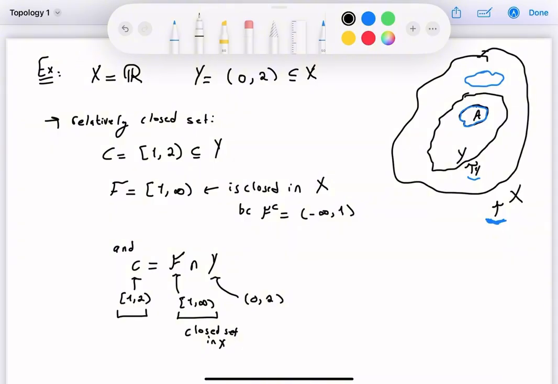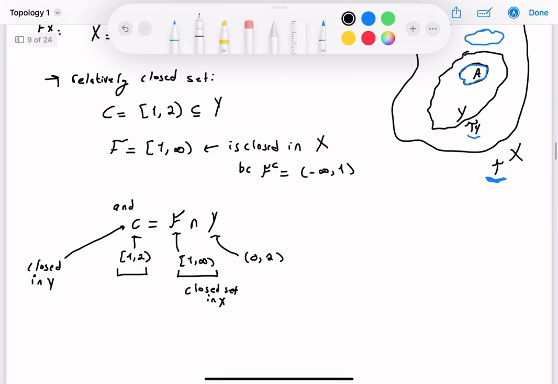Hence this set C is closed in Y. In other words, this set C is closed in the relative topology on Y. Okay, and we call it relatively closed.